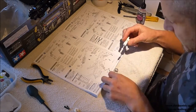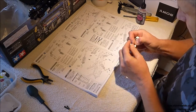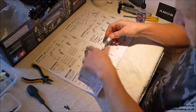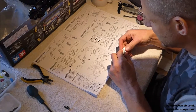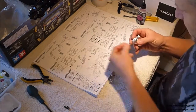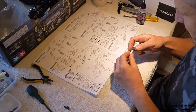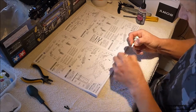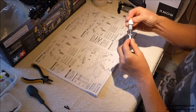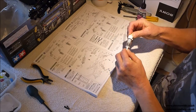Right, line, there we go. Shock spring, and then as always you've got the nice easy clip. Oh, actually what I will do first, sorry, you've got to put the spring tension damper spacer. What I've done with this is I've just chosen the middle one out of the three, clip that in place, easy to take on and off and adjust out in the field if you need to. I'm not really sure, so I'm erring on the side of medium to firm here. How's that doing? Ooh, yeah, that feels nice and firm.